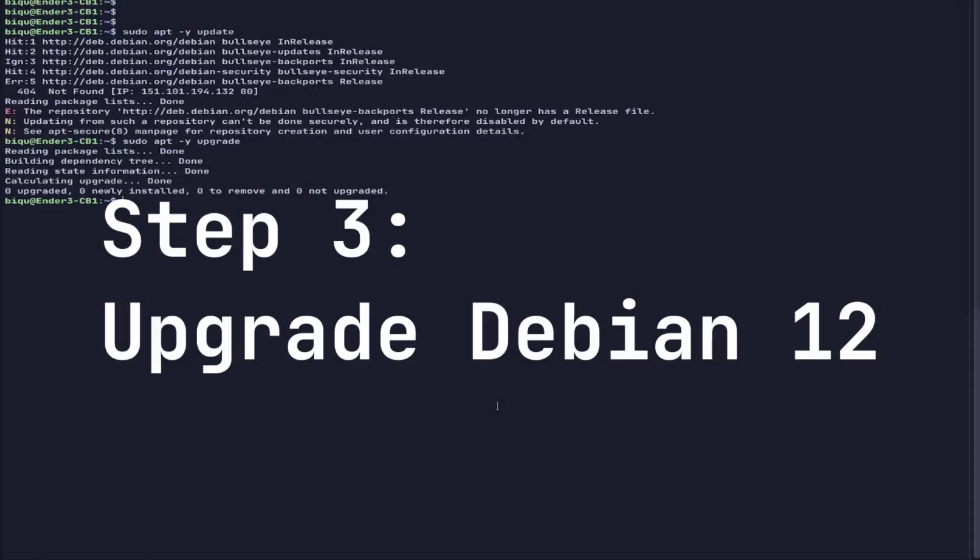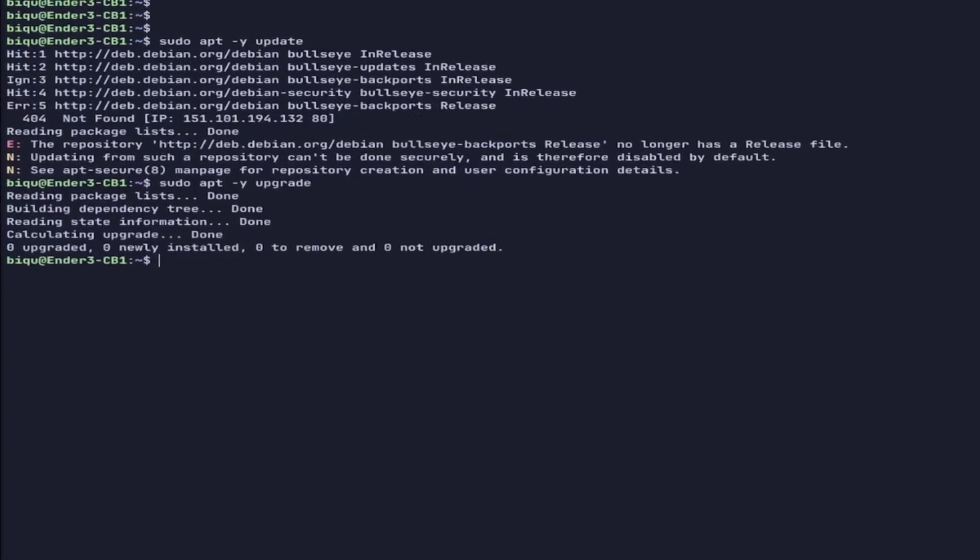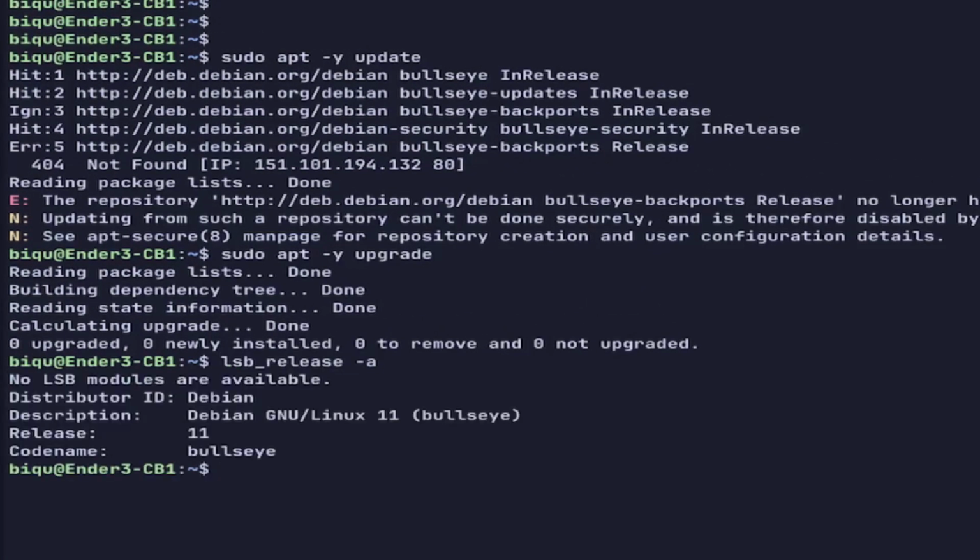Step 3. Upgrade to Debian 12. First we'll verify the current OS release. This shows that our release is Debian 11. Next, let's change the repositories from bullseye to bookworm.